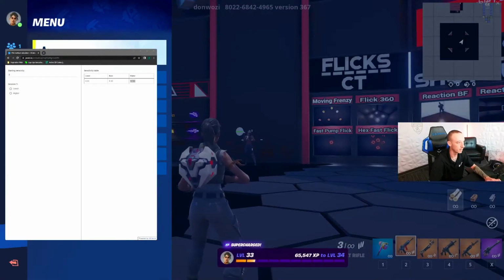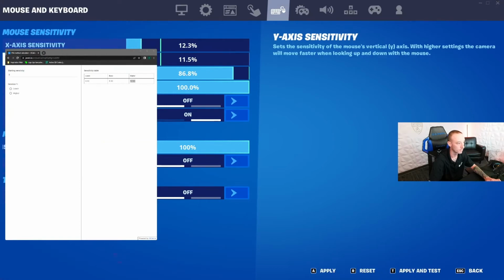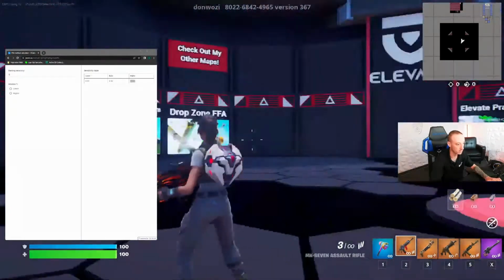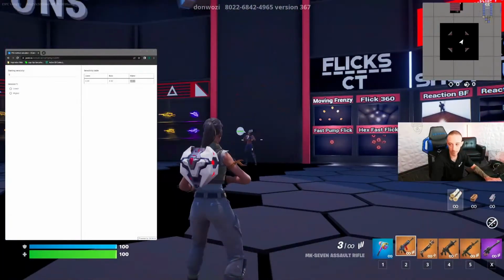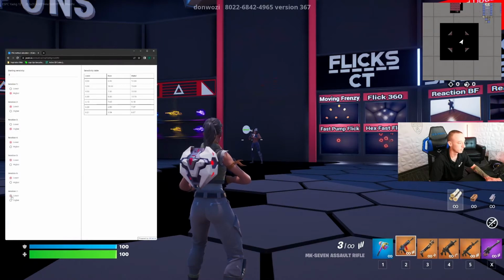So then I test that against 12%, roughly, right? I do the same thing. I turn my mouse all the way around. That's a lot easier for me, right? So I'm going to put in my calculator that higher is better. And then it's going to give me a new sensitivity to test. You want to test the lower versus the higher. And you will do this for 7 iterations until it gives you your perfect sensitivity.